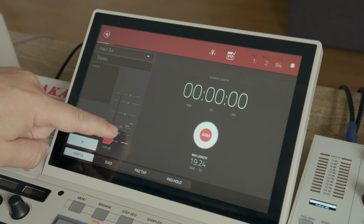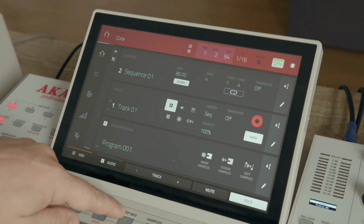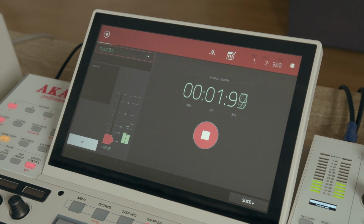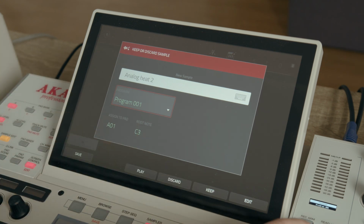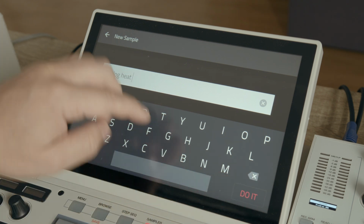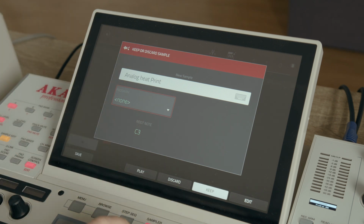This is the sound of the analog heat. I can just solo this if I want to listen to just the piano. Back into the sampler, record. Okay, that's it. So I'm gonna just name this analog heat print. So that's the name that I'm going to give the recording. I'm going to keep it.